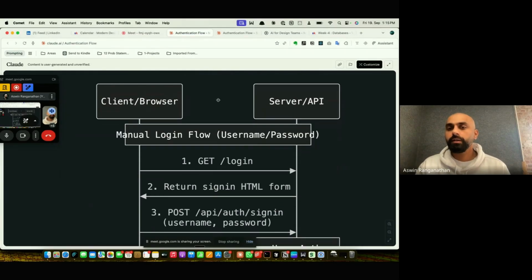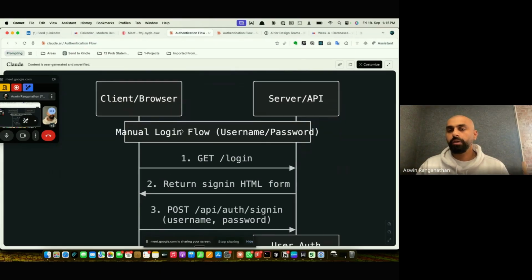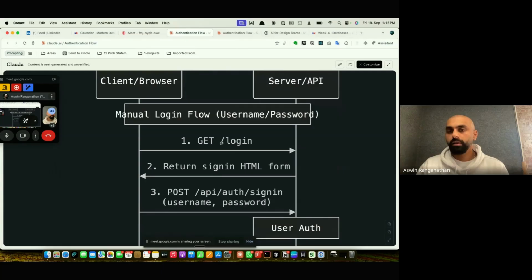But usually the communication between client and server is what creates this authentication, right? In your client, when you go to your login page, the usual trend is to create a login page at the /login route, where you would see an email address and password field that you have to fill out. After you fill out your email and password, it sends a request.